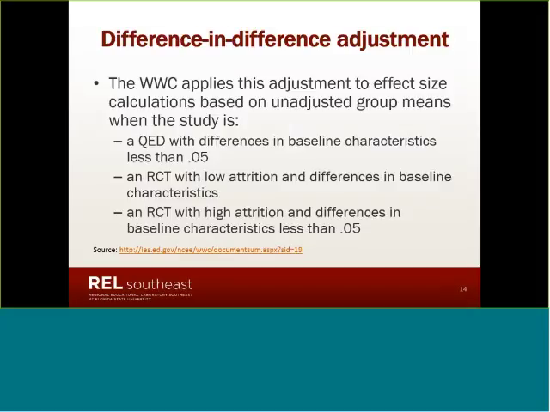There are two scenarios for this adjustment based on the pre-post test design. If the same measure is used for both the pre- and post-test, an adjusted mean difference is calculated before calculating the effect size. If the pre- and post-test are different measures, then the pre-test effect size is subtracted from the post-test effect size to report the adjusted effect size. While there is more detailed information available on this difference in difference adjustment, it is important to note that this adjustment will affect the magnitude of your study findings, so it's always best practice to account for differences in baseline equivalence.